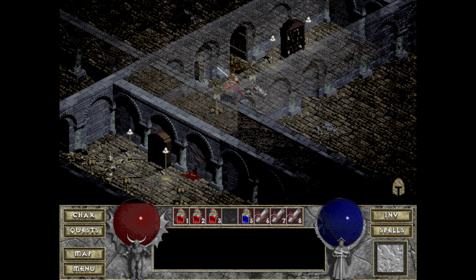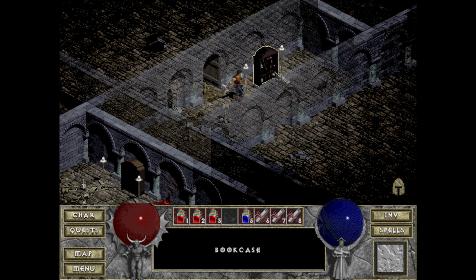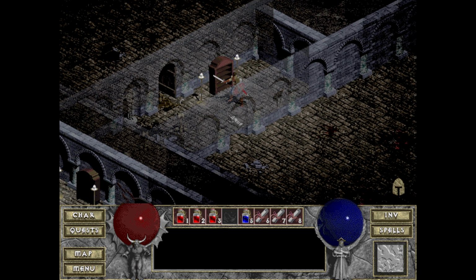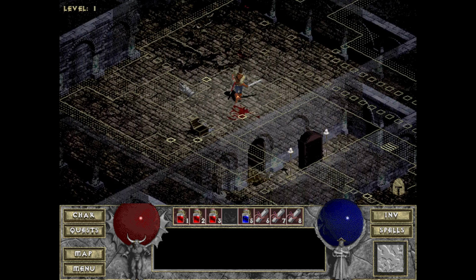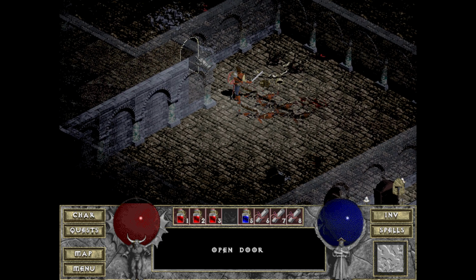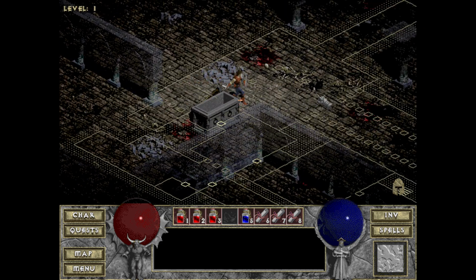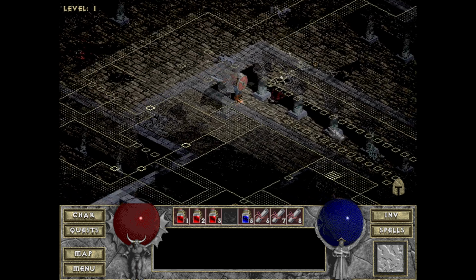And Book of Holy Bolt. Interesting. Charged Bolt. Holy Bolt. Book of Firebolt. Do we have enough room for that? We do indeed. Wow, look at all the spell books that we are acquiring. Basically out of inventory space now. So if we find any more epic loot, we're going to have to go up and sell.